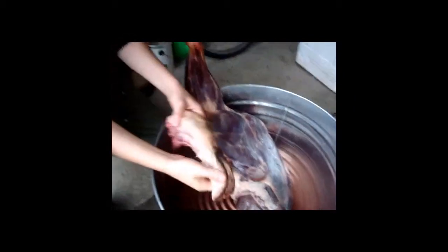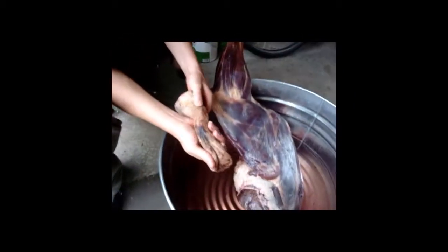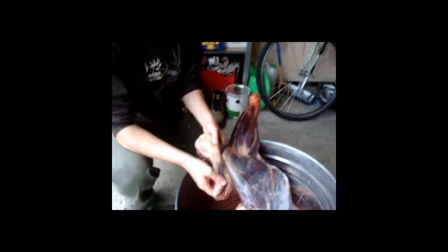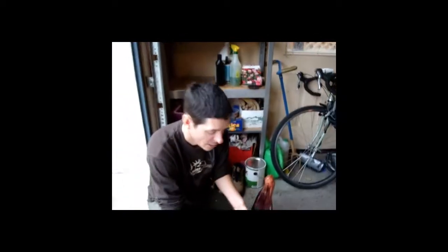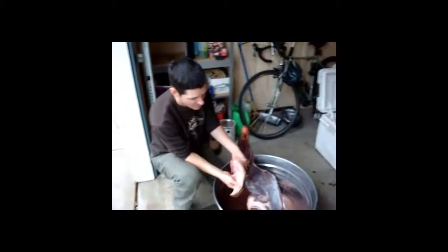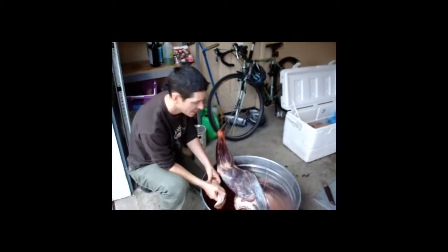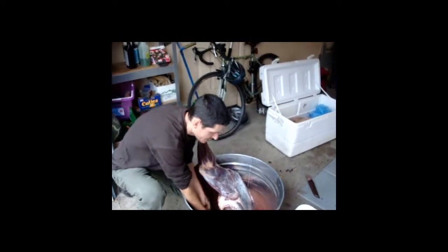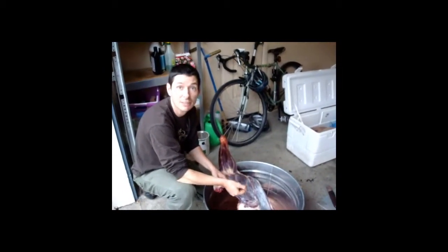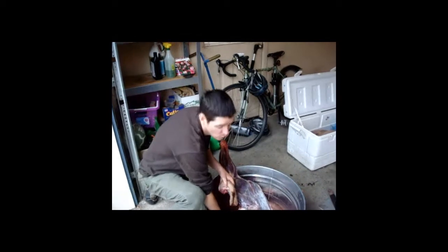How do you cook it? The best way to cook it — there's a couple of different ways — but the way I've seen most often is to boil it with spices. And then after it's boiled, skin it — take the skin off — and then slice it thinly. It makes great sandwich meat.